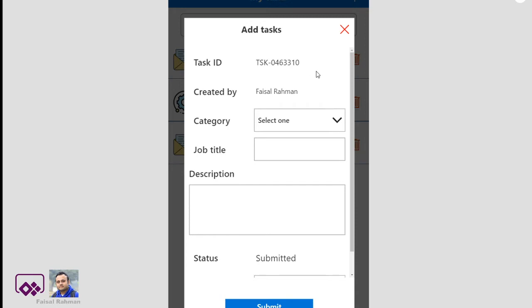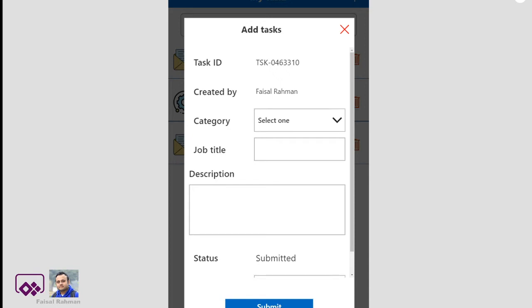So where do we need to actually formulate that? For all these things, we need to write our code on the submit button.